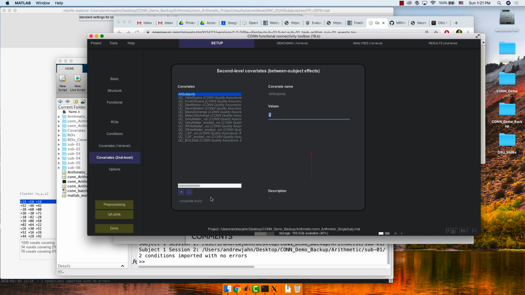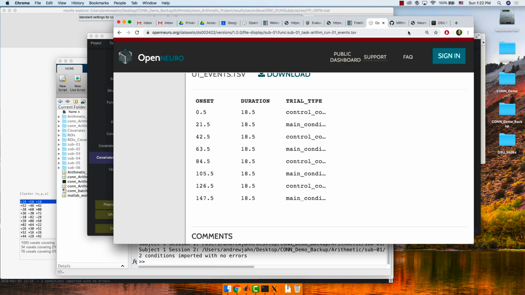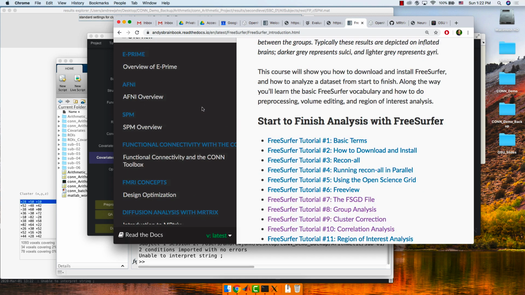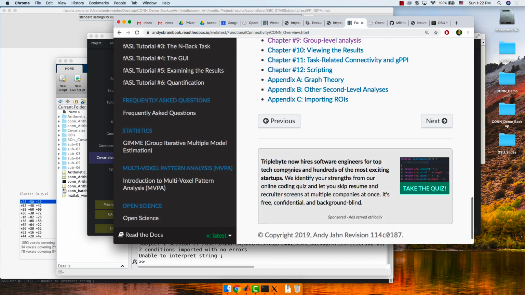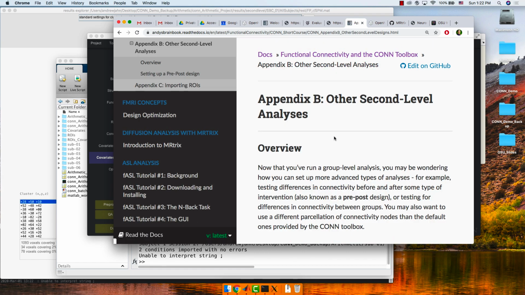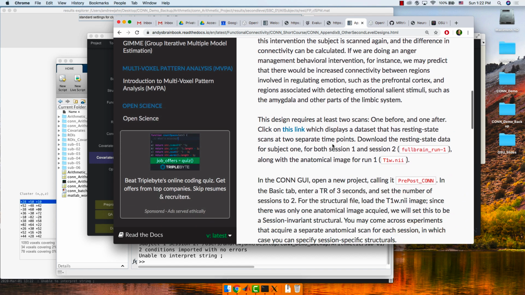Let me make sure I'm doing this correctly. It is in covariates second level, and add a new one here. I guess I'll have to check this thing out to see how to do it. Setting up a pre-post design, okay.